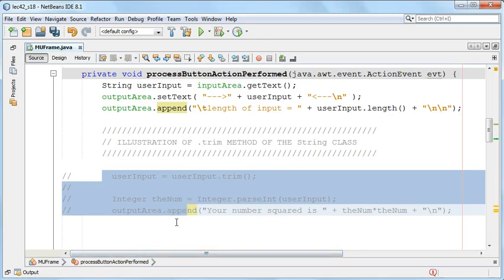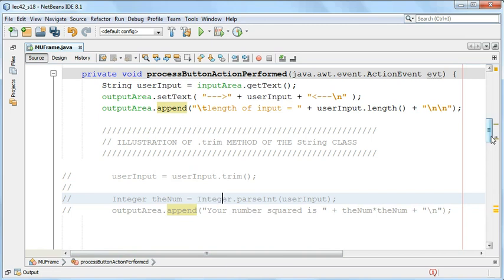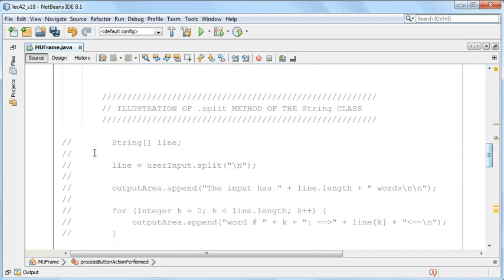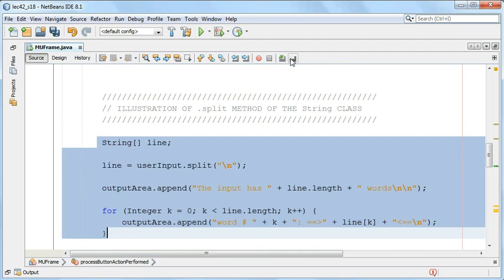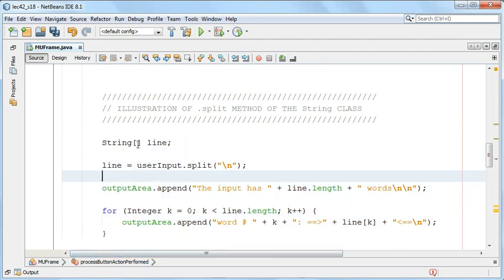So I have a demonstration here of using the split method, and what I'm going to do is define an array of strings called line, and then I'm going to split the user's input on this character. This \n is the new line character.